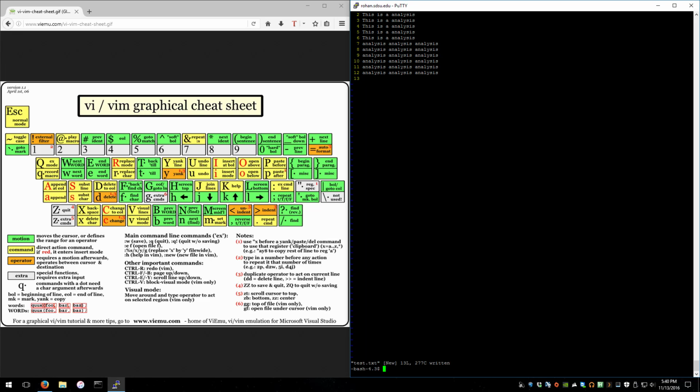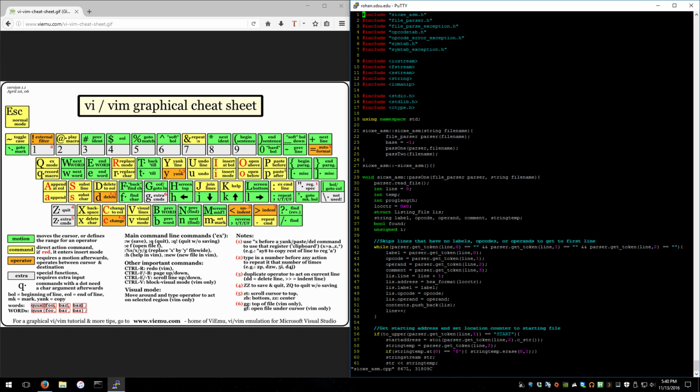I have a C++ program from CS 530, the systems programming class. It was an assembly language compiler in C++. That's not going to matter for what we're going to do here, but it's just an example. Here's the syntax highlighting I was talking about before, showing int and other keywords as different colors and that kind of stuff. Say you're working on a large file with maybe multiple people, and maybe you want to keep some sort of consistent naming conventions.